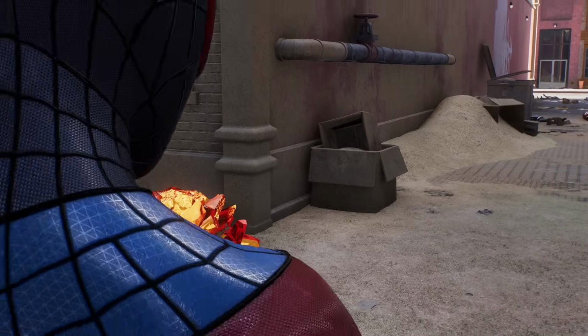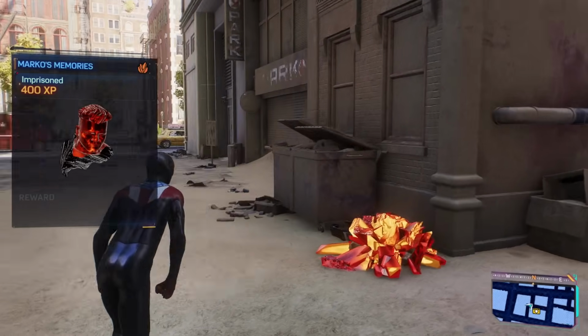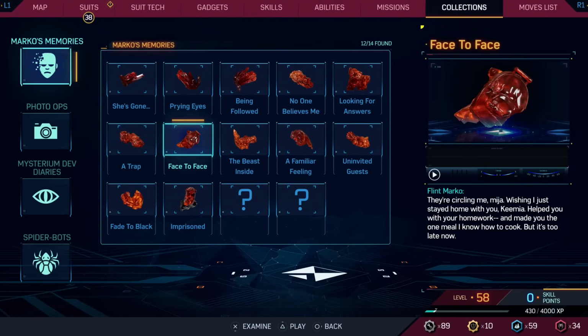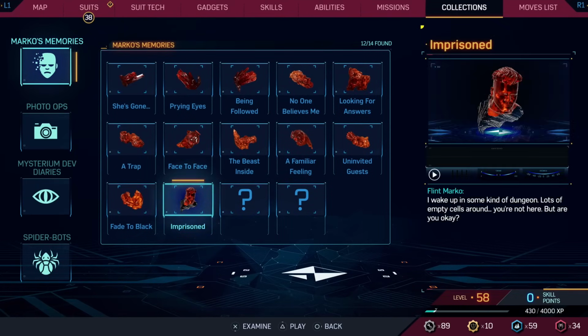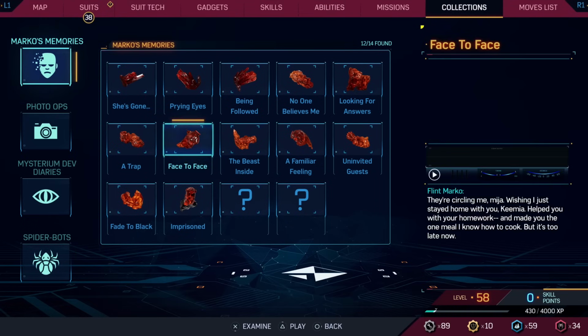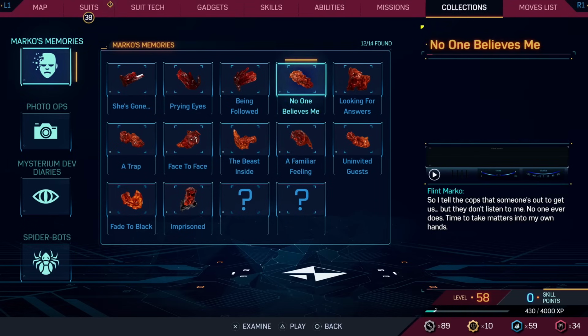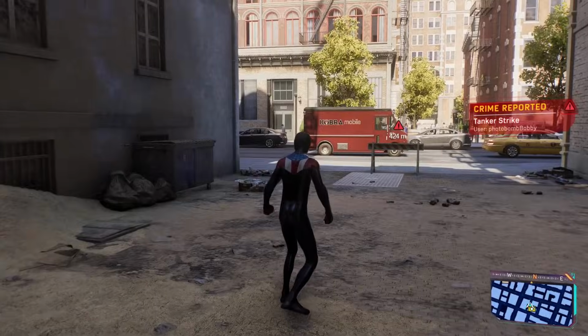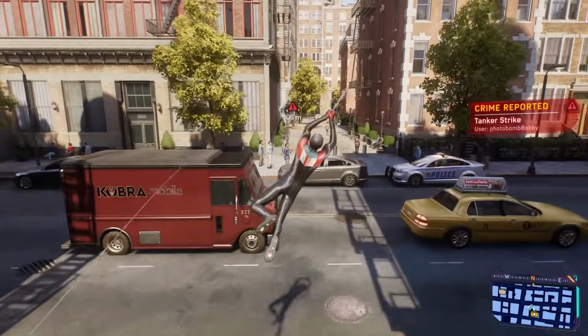Oh, never mind. There are still two more Marco memories. But all the pieces do come together into what seems like some type of a sculpture or something like that, which is pretty interesting. So you can see it right here. Wow, that's actually a pretty wholesome looking sculpture there.